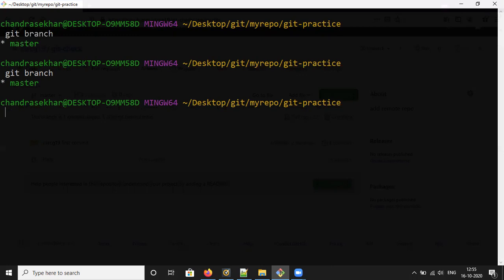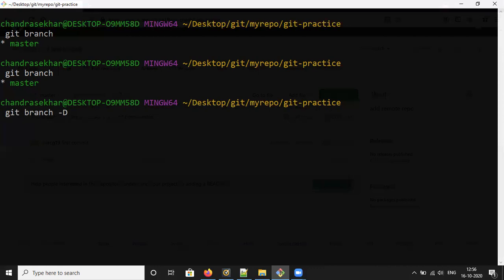git branch -d will delete the specified branch, and it is a safe operation that prevents Git from deleting the branch if it has any unmerged changes. The other option is git branch -D, which forces deletion of the branch, even if it has unmerged changes.